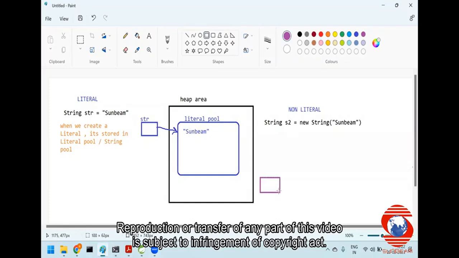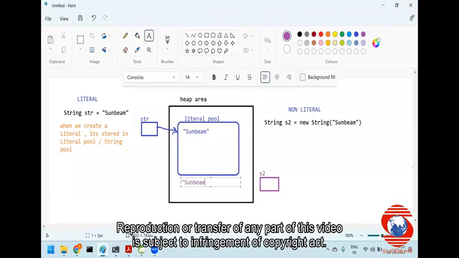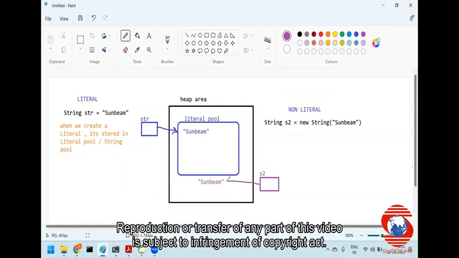S2 is going to point to data which is in the heap area, but not in the literal pool, and that is called non-literal. Have you understood up to this point?